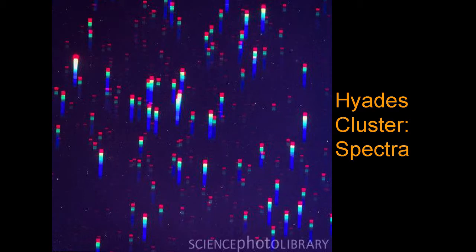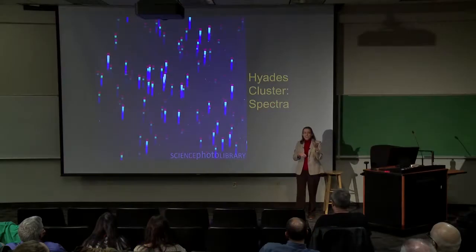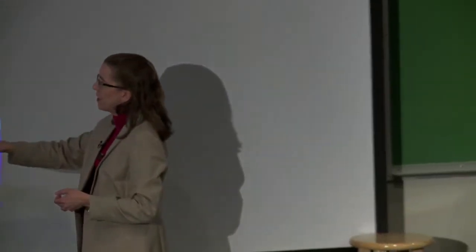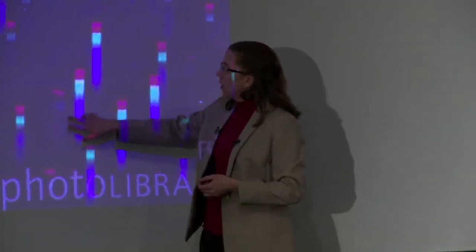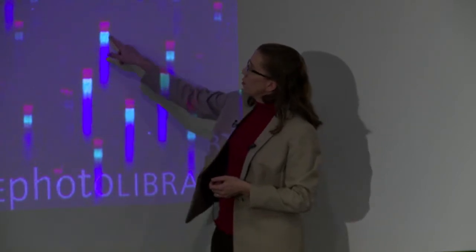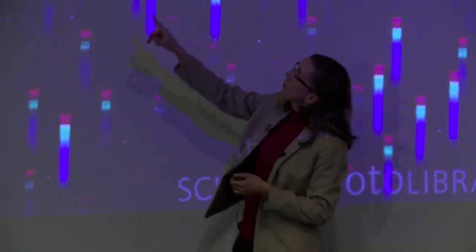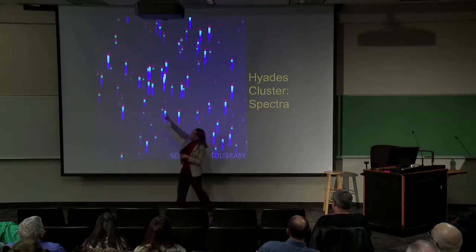Looks like more red. There's a lot of red. Do all of them have the same amount of green? You got some dark bands in there. And you got some dark bands in there. Yeah, so we see differences, and we see some dim ones, and we see some bright ones, and we see some that are really bright in green, and we see some that are bright farther down, or some that are bright up. That one up there is really bright in yellow. So we can see there's differences in the star spectrum. All those things give us information.